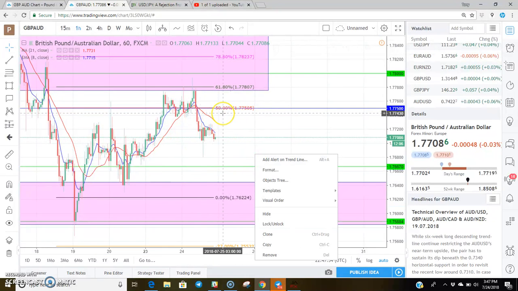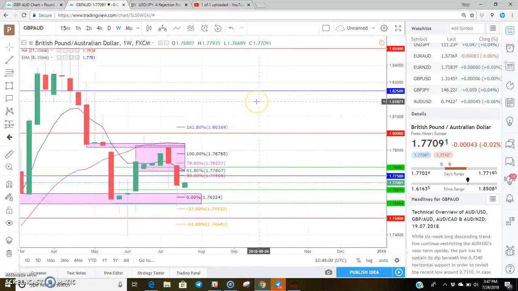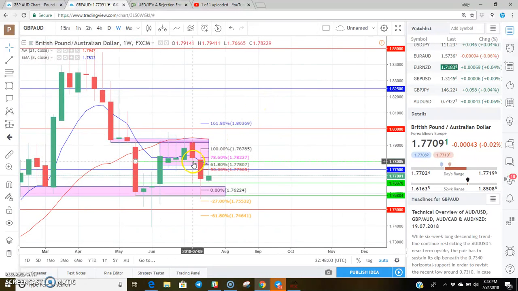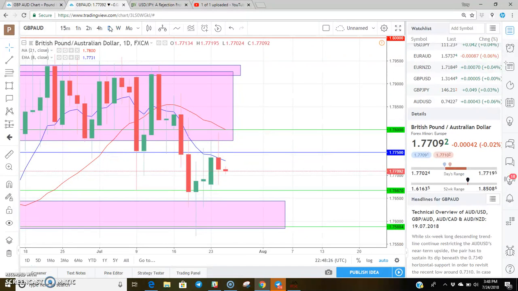So that would have been a nice sell opportunity, but looking at this on a weekly time frame, move over, and as you can see, that consolidation zone came back and retested, but what price does from here on out is, I see more downward movement. These lows over here will be tested. That also lines up with monthly support sitting at 175. So that would have been a nice opportunity to get in as well.